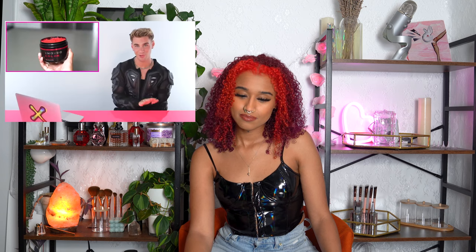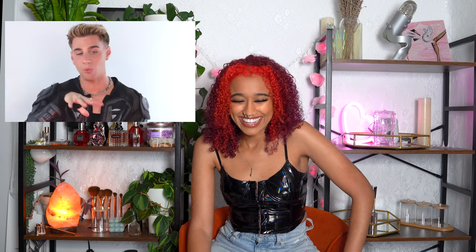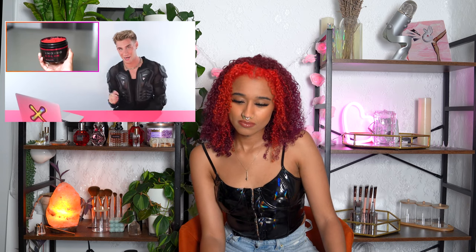The pink is definitely warmer than the label, which looks more magenta/purple. A big thing with the labels on our products: the label color is created based off of what the end result looks like on a level 10 hair swatch. I had level 9. What it looks like in the jar is not what the end result looks like, but what's on the label is supposed to be more accurate. I like that labeling system — what you may get if you have a level 10 head of hair. Unfortunately can't make a label that shows everything.